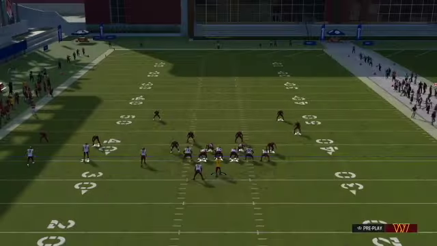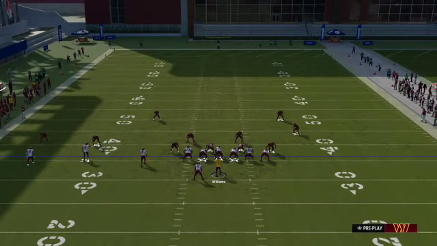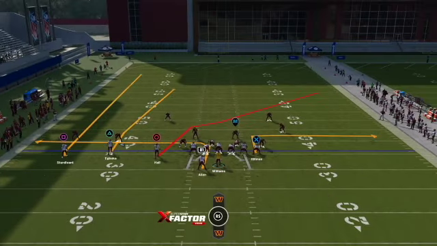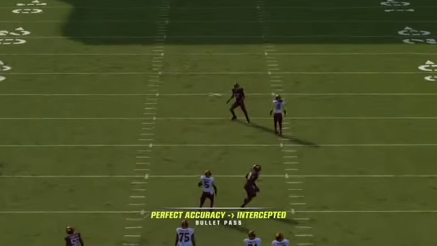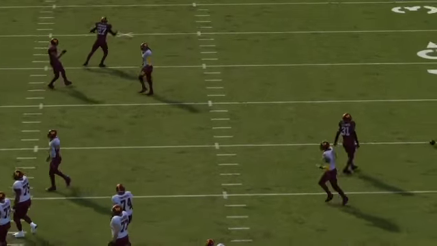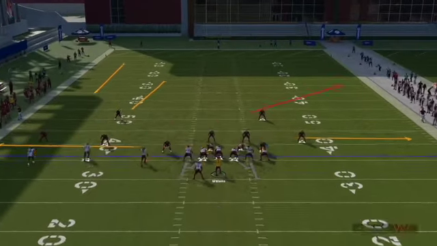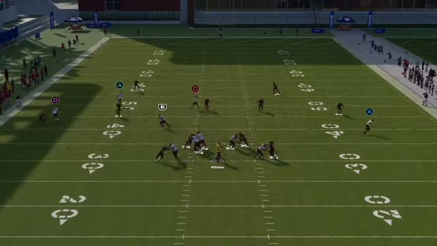Because you'll see that a lot. You run a lot of RPOs, they're going to try to press you. They could do a lot of hard flats. So this is a way to really combat that by running some verticals. And that was just a terrible read by myself. But I run this play. I try to run it a lot, so I'll kind of drill it in Madden.